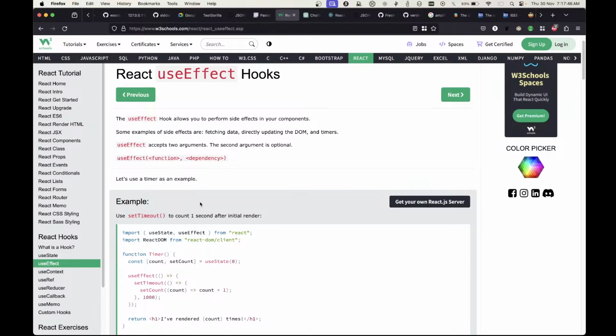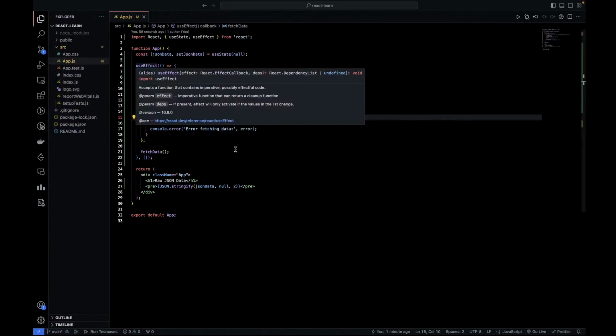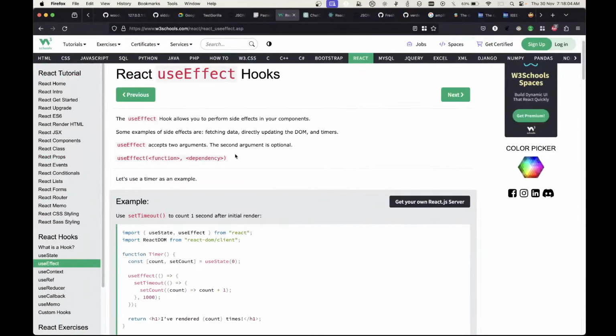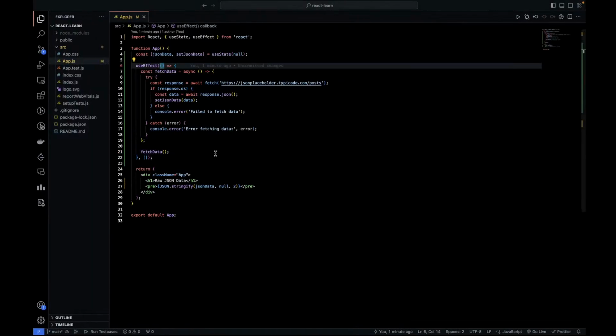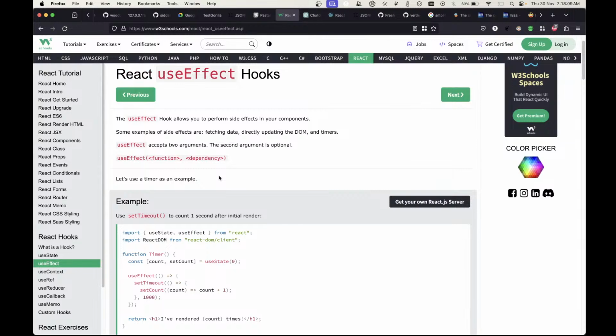It allows you to perform side effects in your component. Some examples of side effects are fetching data, directly updating the DOM, and timers. Okay, useEffect accepts two arguments. One is the name of the function and the other is a dependency. Did he pass anything here? No. Hey, wait, hang on.